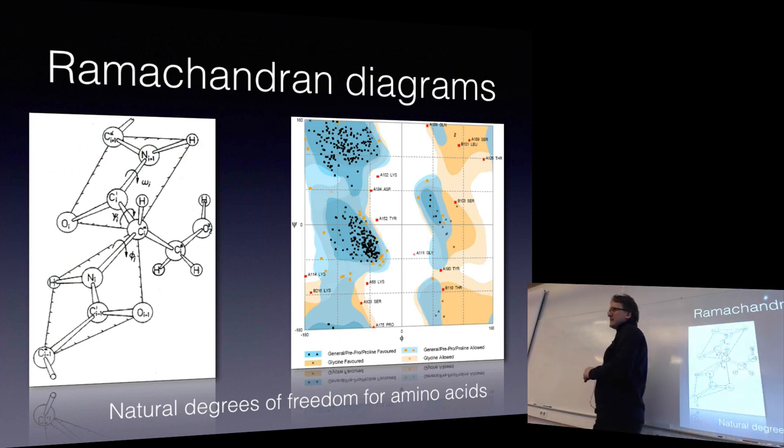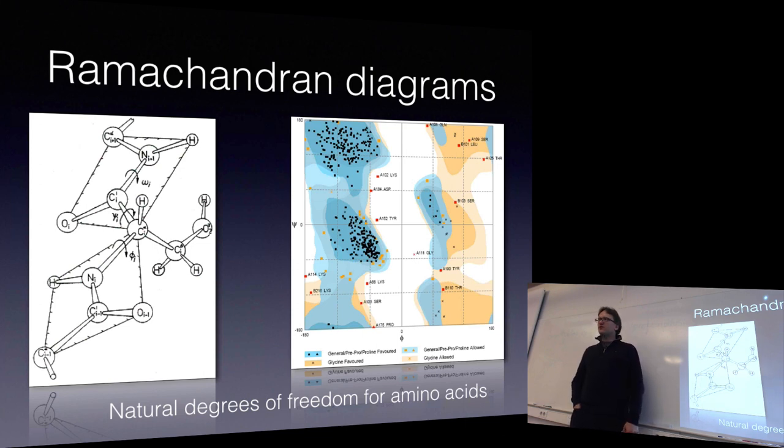And then we can take the second residue in that protein. And then we keep putting dots. So why do we put dots? Well, we collect data and we want to learn something. And when you collect enough data, it's going to turn out that there are going to be parts of this two-dimensional plot that are full of black dots, and then there are other parts that are completely empty.